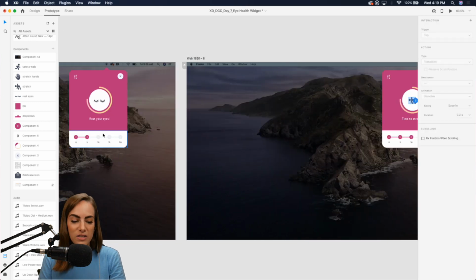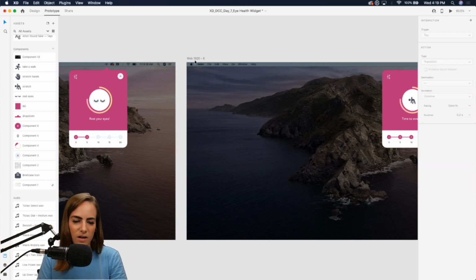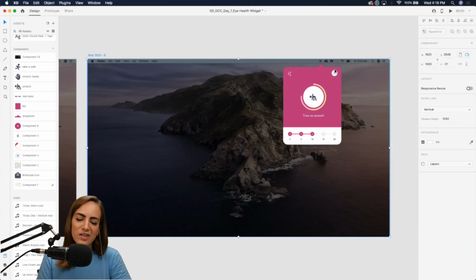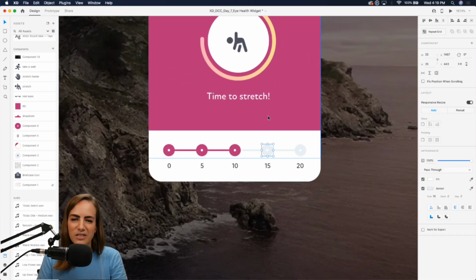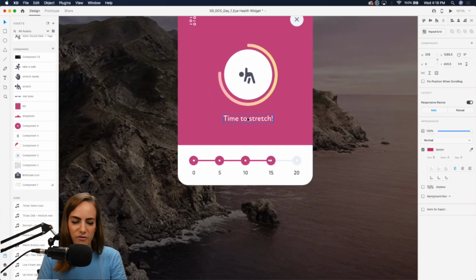Hop back into the prototype tab and drag that trigger over. It should keep this interaction up here the same, but you do have to re-add the action. So again, I'm just going to choose warm power, and we can copy and paste this artboard again. Hop back into the design tab. And usually I kind of just wait until the end to do prototyping. But you know, just for the sake of the live stream, I'm kind of hopping back and forth.